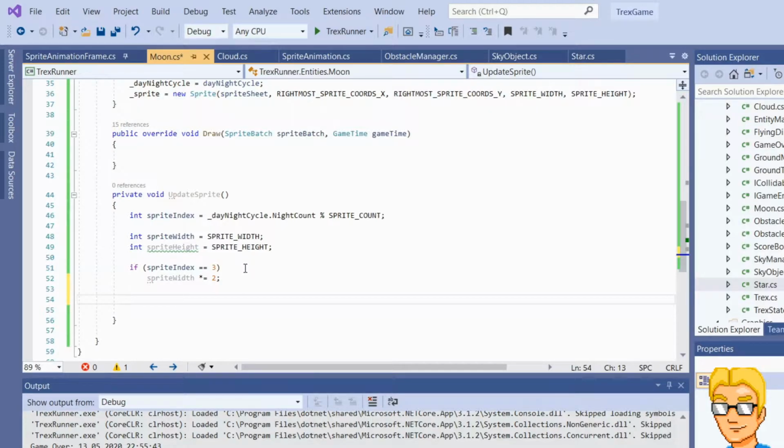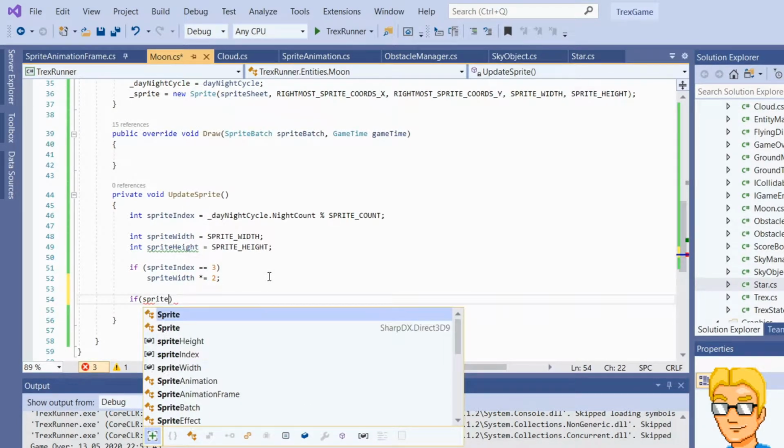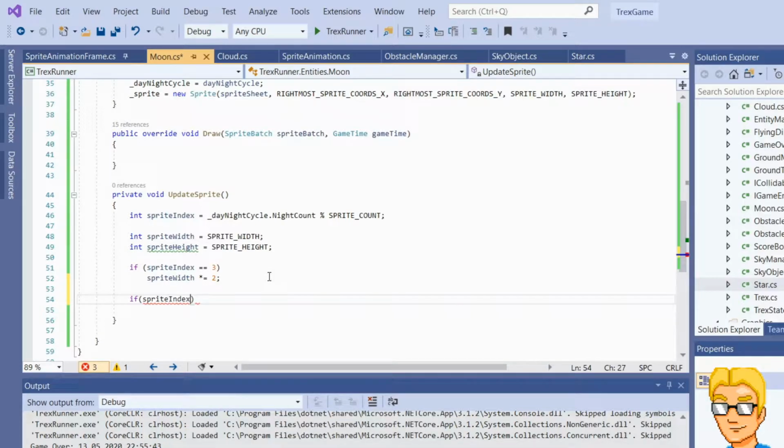And also, let's say if sprite index greater than 3. Oh no, actually, hold on.